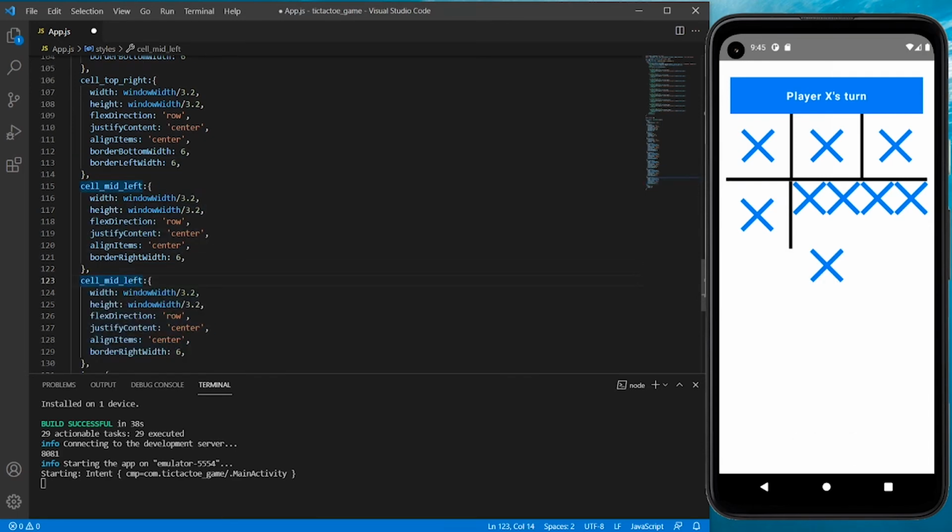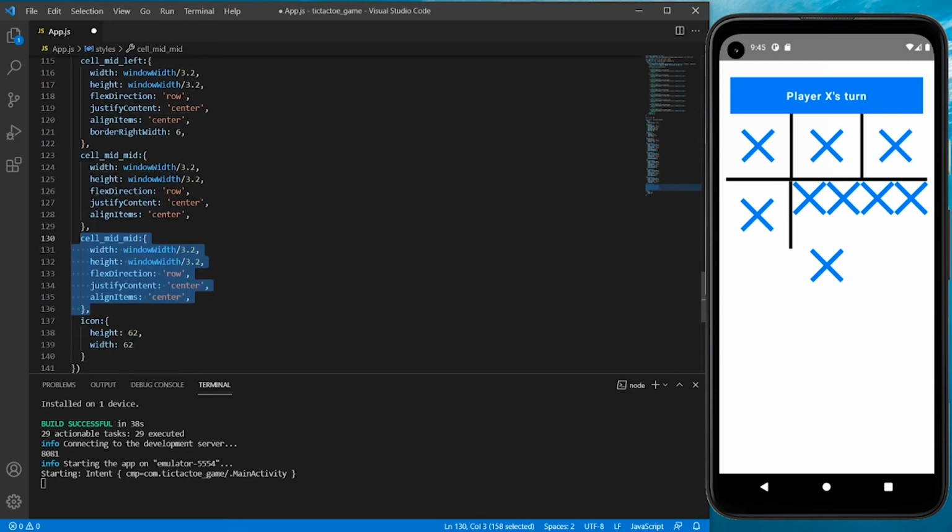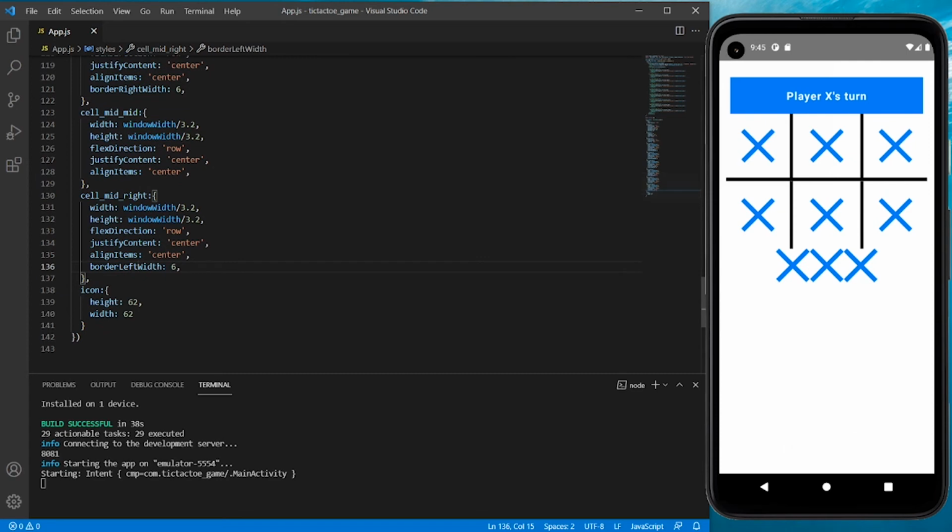Cell mid will have I guess no borders. We will remove this border. Cell mid right will have border at the left. Alright, things are shaping.